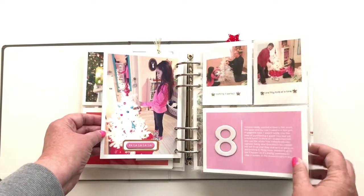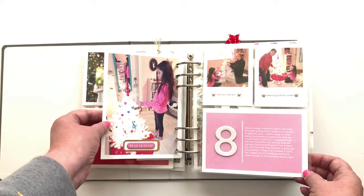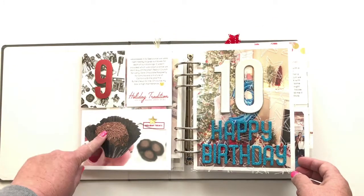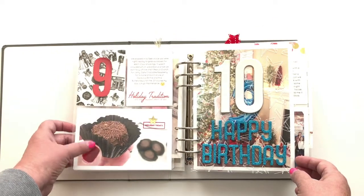Added some pink in my album this year, mainly because my daughter's wearing pink in this photo. It's a nice little pop. See's Candy tradition, that always goes in. This picture came out really good.